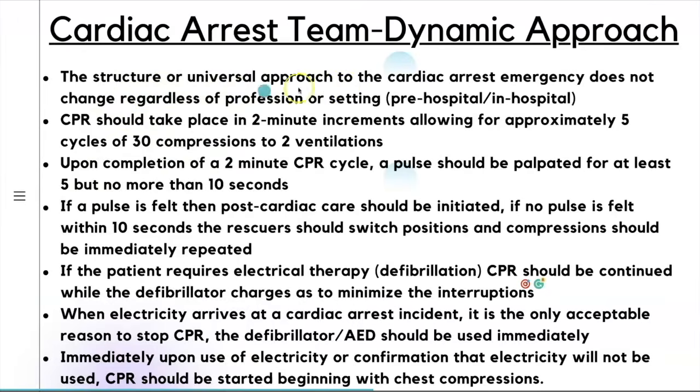The structure or universal approach to the cardiac arrest emergency does not change regardless of profession or setting. CPR should take place in 2-minute increments, allowing for approximately 5 cycles of 30 compressions to 2 ventilations. Upon completion of a 2-minute CPR cycle, a pulse should be palpated for at least 5 but no more than 10 seconds. If a pulse is felt, then the post-cardiac care should be initiated. If no pulse is felt within 10 seconds, the rescuers should switch positions and compressions should be immediately repeated.